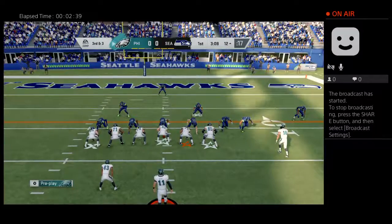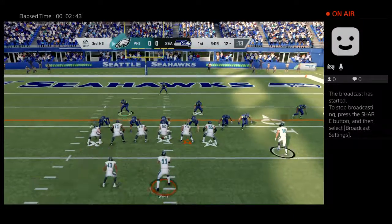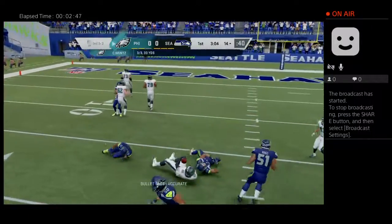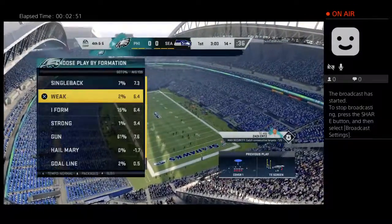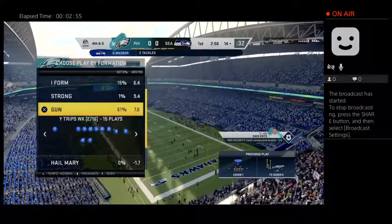They have the catch on 2nd down, but it didn't help at all, and now they're looking at 3rd down here. To throw is Wentz. And he finds his tight end. It's Ertz. And they'll go backwards here, losing yardage to the 14. A pass for negative yardage, obviously no good.